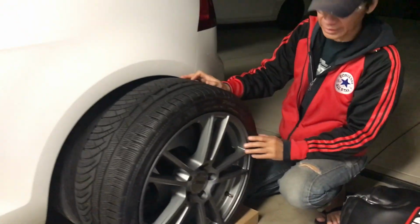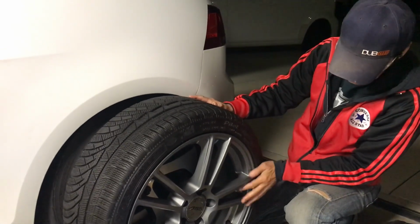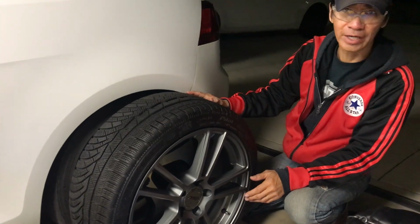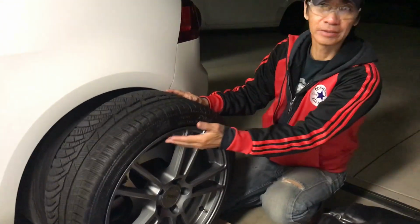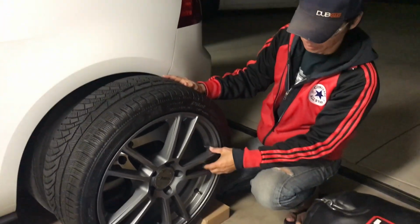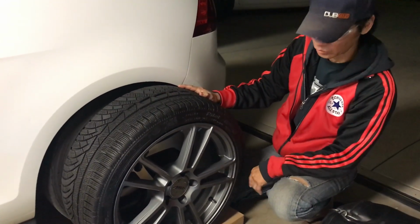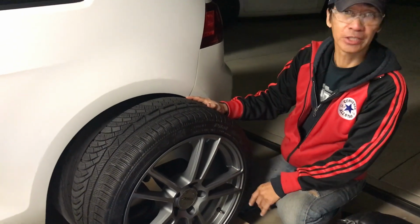As you can see, there's still a lot of tire left for these wheels, and again, I wanted to have something that's maybe more of some kind of dish in it, but can't beat the deal I got for it. So we'll see how they fit and then take it from there.